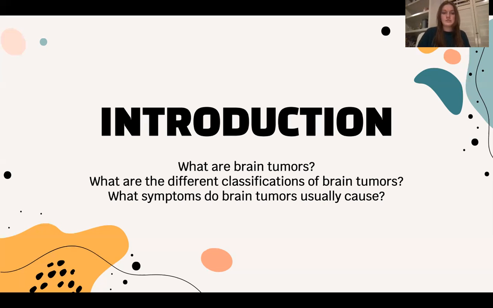Then finally, what symptoms do brain tumors usually cause? Signs and symptoms of brain tumors depend almost entirely on where they're growing in the brain. But there are some general symptoms that are sort of hallmarks for brain tumors, and these include headaches, vision problems, loss of sensation in parts of the body, problems with speech, balance issues, problems with hearing, mood changes, confusion, difficulty concentrating, and seizures. So what happens when you start to have one or more of these symptoms, and what will your doctor do to give you a diagnosis?